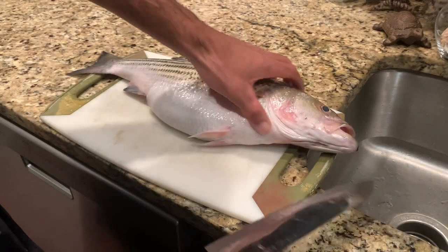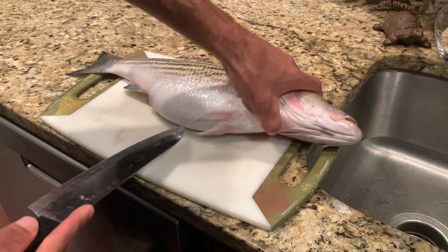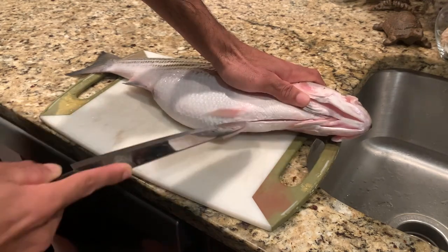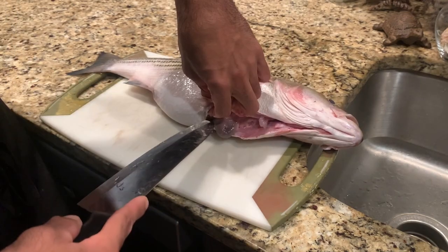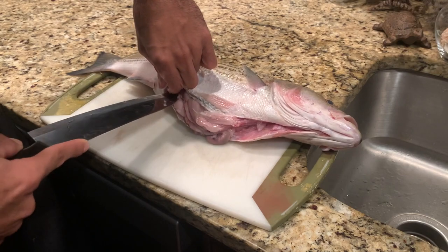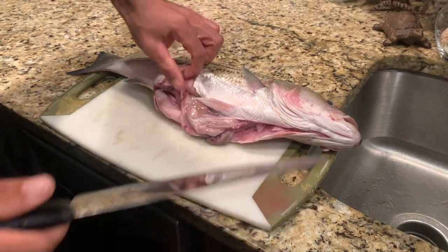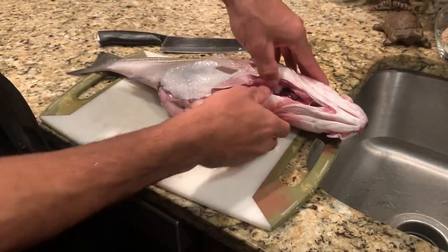Take the guts out, so I'm gonna make a cut about right here and go all the way down, all the way to right here. Whoa, it was a male. It's got a bunch of milt in them.